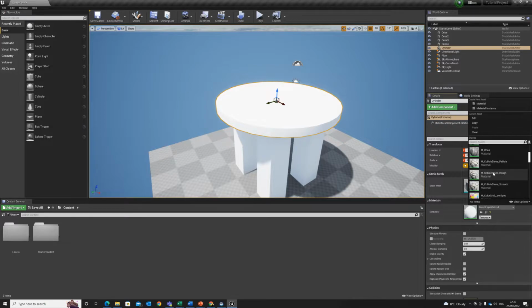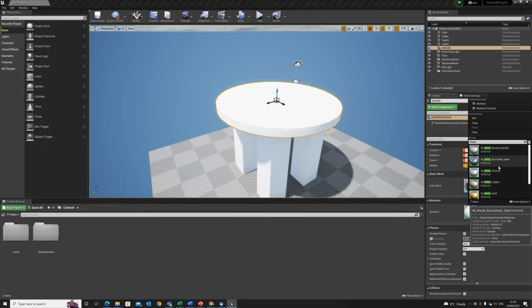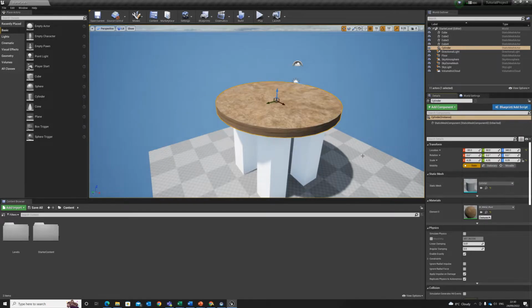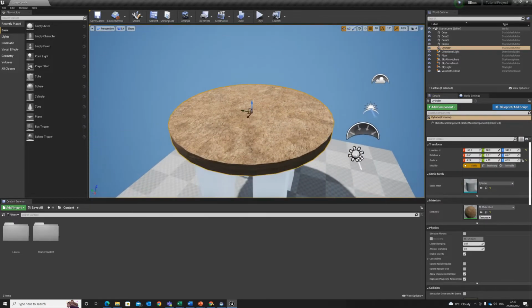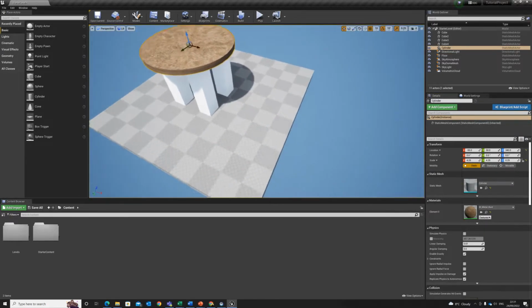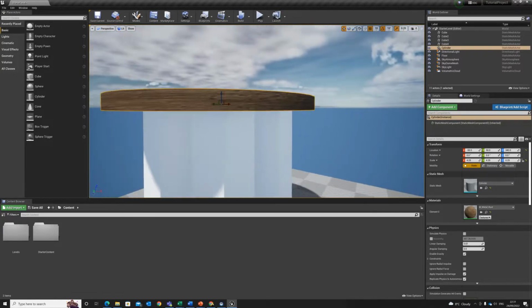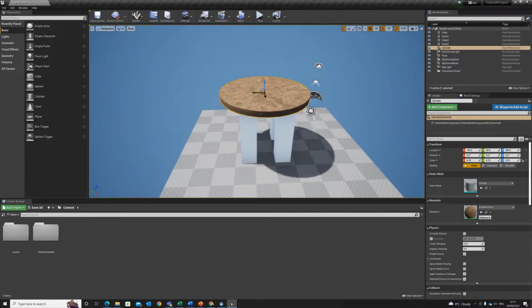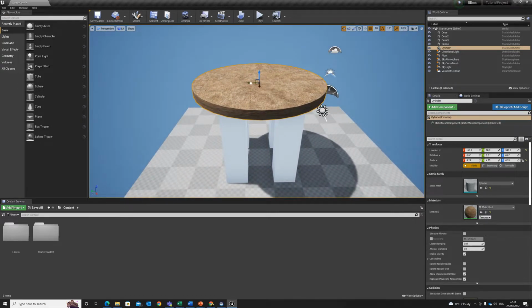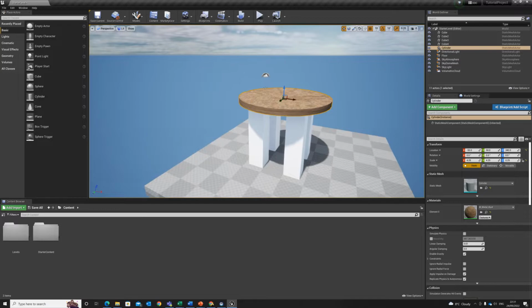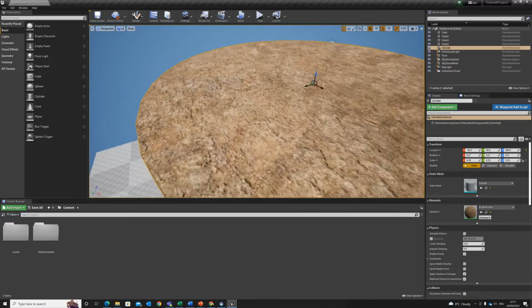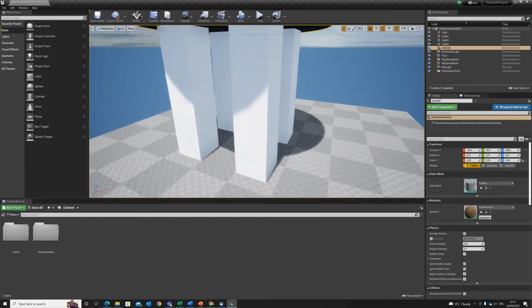You can either scroll through these, or if you'd like to search for something, let's see, metal, you can search for a texture that way. I'm going to go for this rust, and you can see straight away it's been placed on this object. There's a little bit of an issue with the way that this is stretched on the side, but we're not going to worry about that just now. I'm just going to worry about applying these textures. So I've applied that rust texture, or it looks more like dirt from this angle, I suppose.